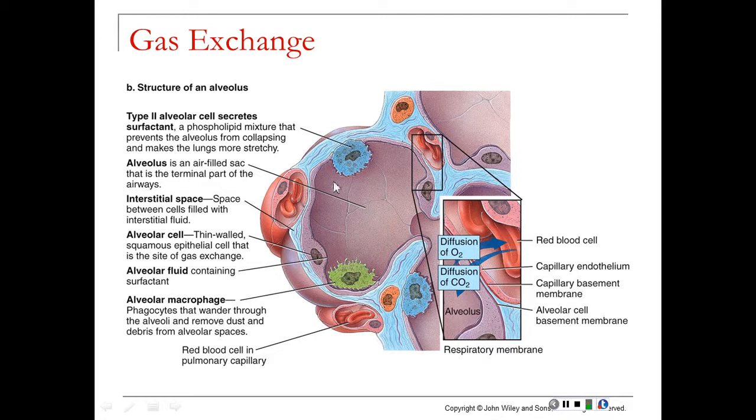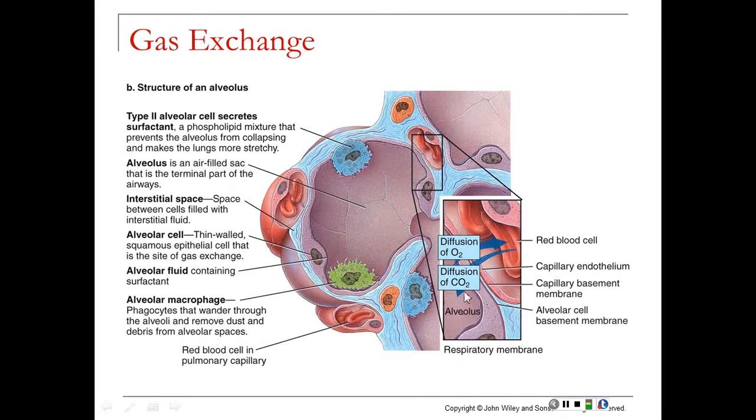There are special alveolar cells which secrete that sticky surfactant substance. There's also a little bit of interstitial space filled with interstitial fluid. There's alveolar cells, which are basically simple squamous cells where the gas is going to exchange through them. The alveolar fluid fills this area covered with surfactant. You have a macrophage there ready to gobble up any extra particles, and then the red blood cell within the capillary that's pointed out again, the exchange surface right here.